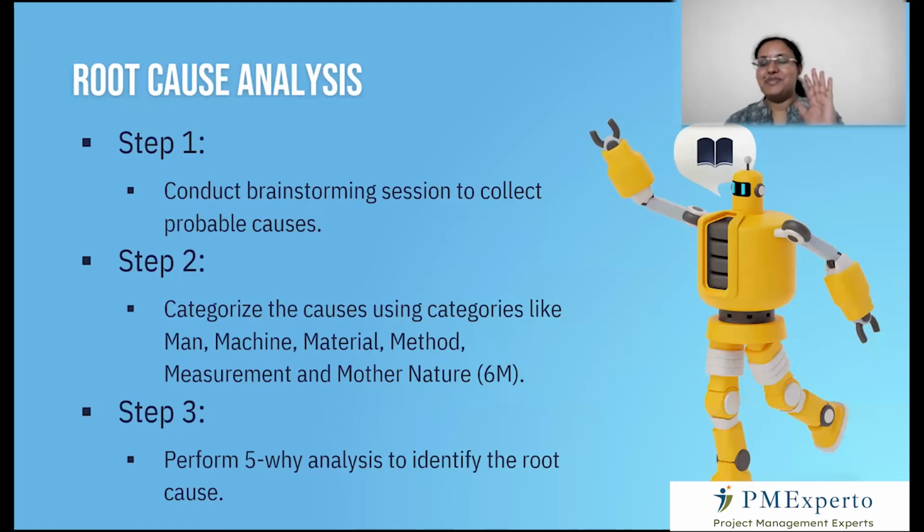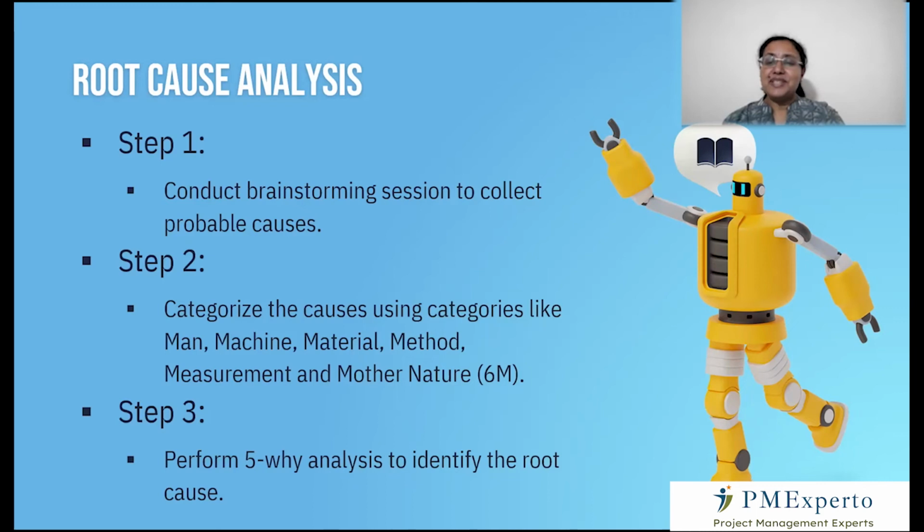So 5 times you ask, why is this particular event occurring? Whatever that particular cause, try to arrive at a sub cause. Why is this particular primary cause occurring? In this way, try to arrive at a sub cause for each. When we ask 5 times why this is happening, we would have reached a reasonable level of root cause. We don't want to solve the symptom because symptoms may just keep surfacing. So in order to arrive at the root cause of why this defect is occurring, we carry out root cause analysis.